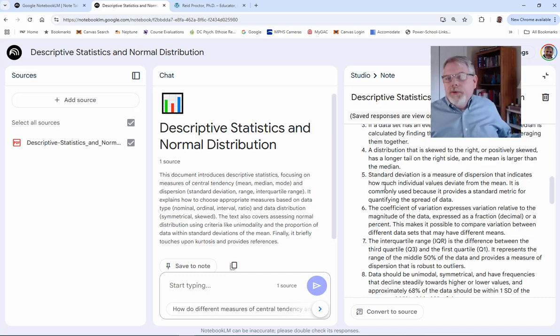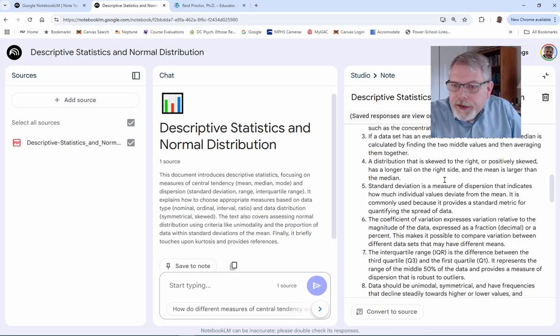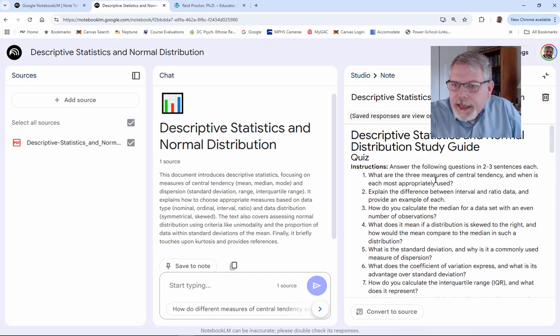Now, of course, with any artificial intelligence tool, these tools are getting better and better, but you need to read over what is produced and just double check the quality. You might have to fine tune how things are said and maybe correct usually minor points of accuracy. Okay, so now I've got a quiz I could use in class. Let's see what else. Let me go back to, I'm going to click on the studio option here.